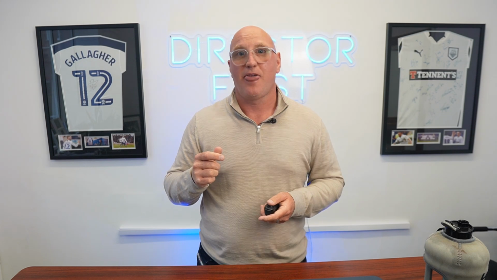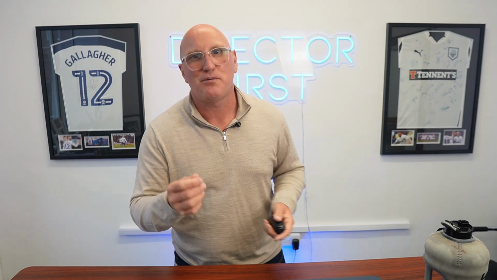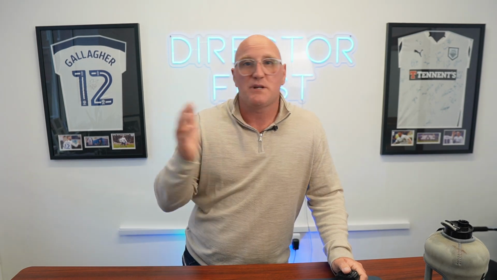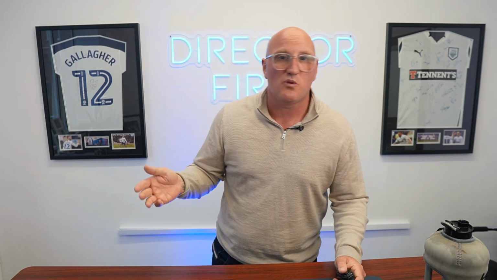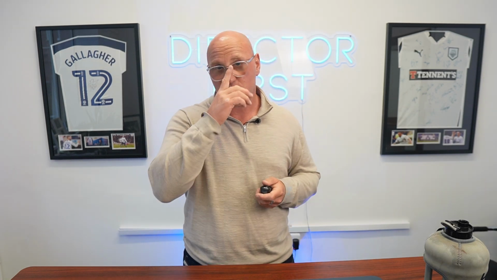Now, the third type I want to talk about is a member's voluntary liquidation, or an MVL for short. This liquidation is used when a company is solvent. All that means is the company can pay its debts when they're due, but the directors don't want to carry on. They want to wind it up. Now, it might happen if the company's fulfilled its purpose, or directors want to retire. In an MVL, the assets are sold, all debts are paid, and any remaining funds are distributed to shareholders.